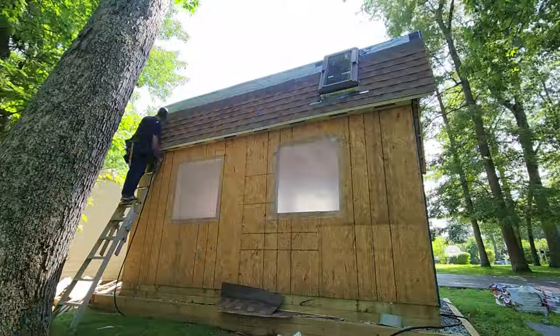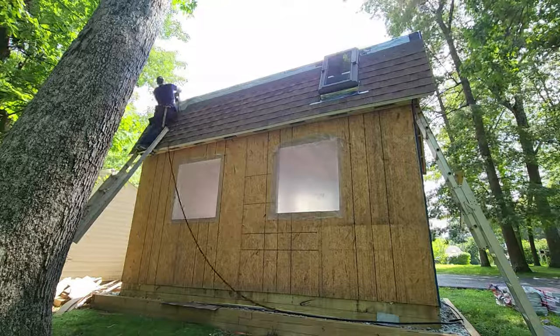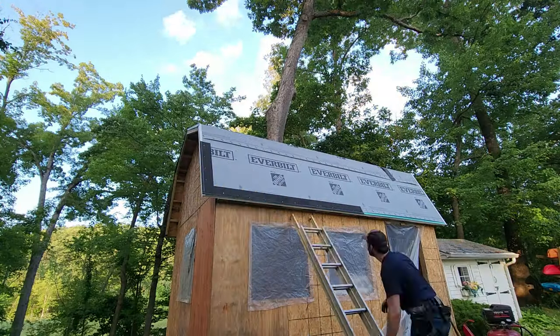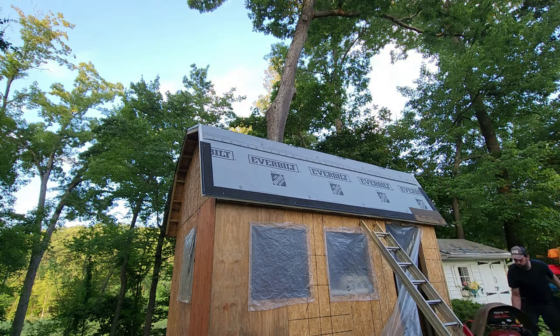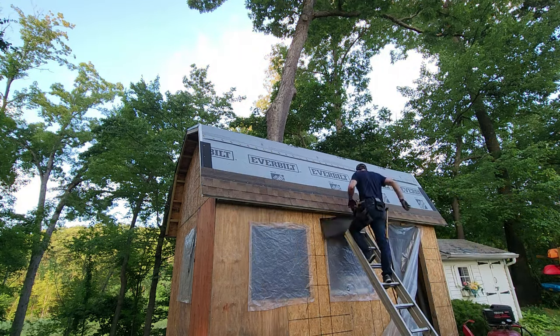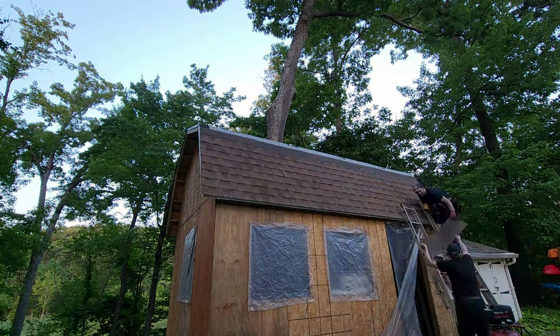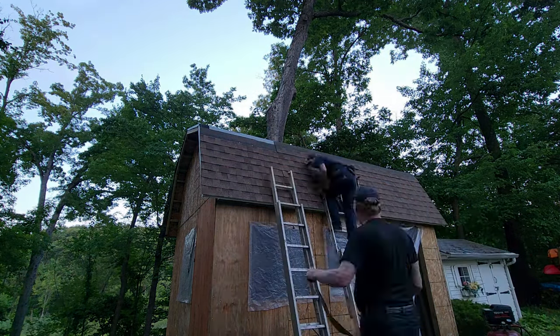The backside of this roof was the most complicated because of the skylight. Once that was done, I simply repeated the process of starter strips and shingling all the way up the front to the top, making sure to stagger the joints. This is a barn-style roof, which is somewhat unique, and there are a few ways to shingle the hips. I'll give an explanation of the method I used.